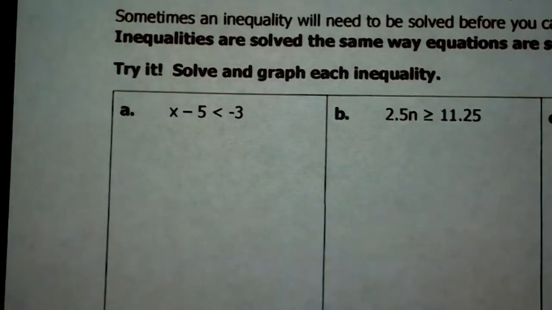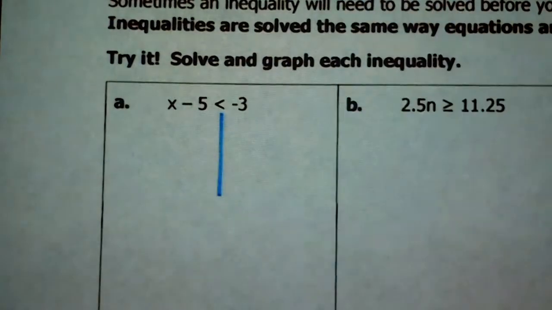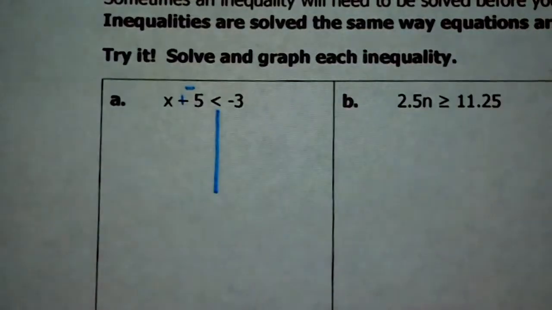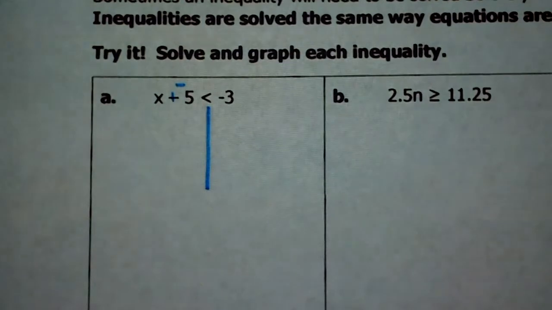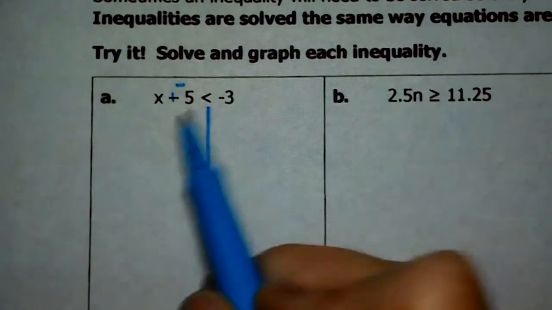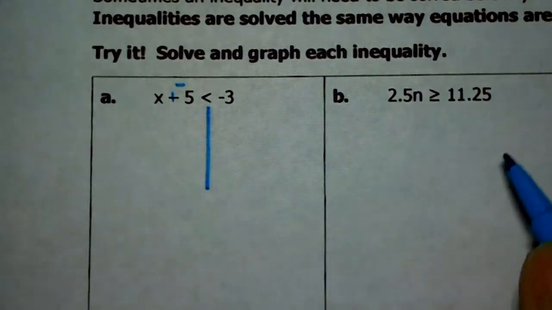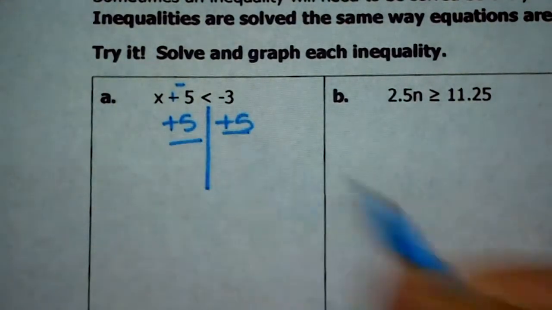If this is just like solving an equation, then you get to draw your nice little lines again and keep change. And again, how this is different from your previous lesson, there's not an x by itself on one side and one number on the other. So we need to make it look like that. When we were solving a regular old addition equation like this, a one step, to get x by itself, we added 5, right? We're going to do the same thing. We're going to add 5 to each side.